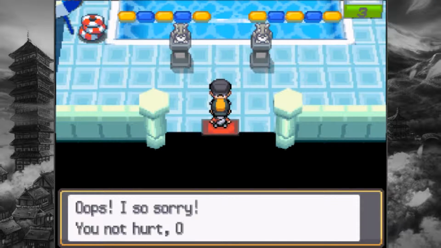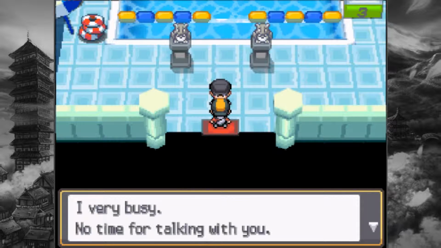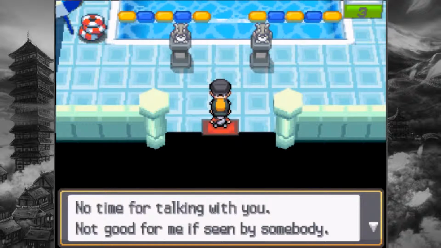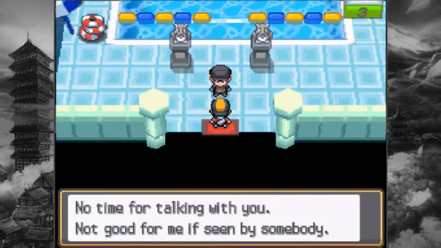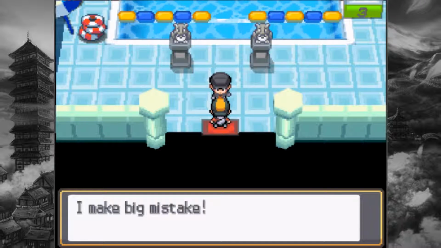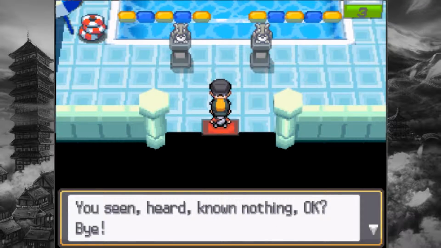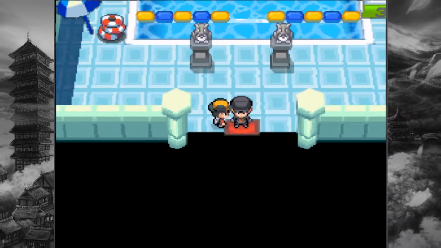Oh, oh no, it's you. Oops, I'm so sorry. You're not hurt, okay? I'm very busy. No time for talking with you. No good for me when somebody... Oh no, you see me already. I make big mistake. Hey you, forget you see me, okay? You seen, hurt, no nothing, okay? Bye. Bye, bye, I go.